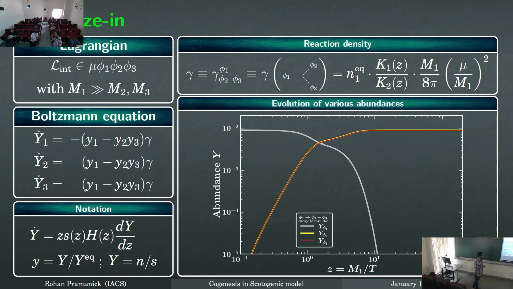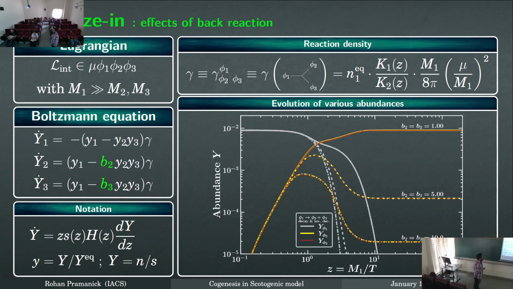This is kind of boring, but what people usually do is neglect this term during the calculation, with the back-of-the-mind approximation that it is numerically negligible. But this is not true, because if you arbitrarily rescale this back reaction a little bit, you will end up with different abundances for y2 and y3, which is not correct. People usually do this, but this is the actual solution that you get if you solve it.